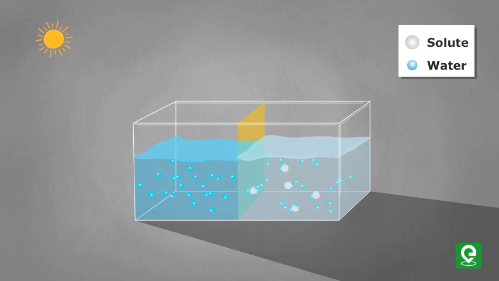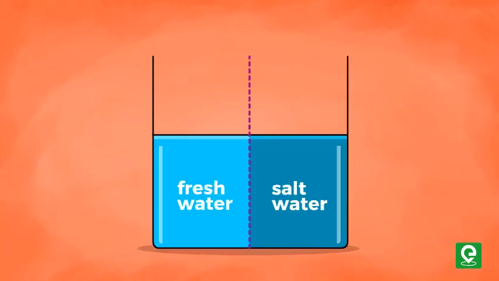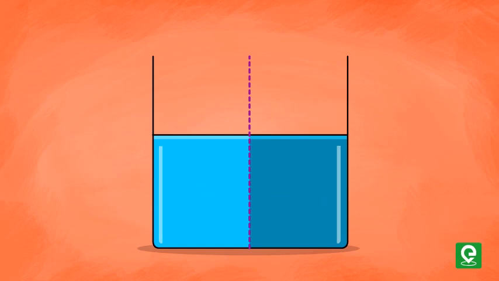In a solution consisting of both solute and solvent molecules is placed on one side of a membrane and pure solvent is placed on the other side, there is a net flow of solvent into the solution side of the membrane. This is forward osmosis.